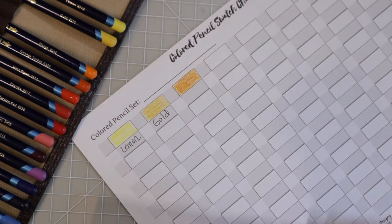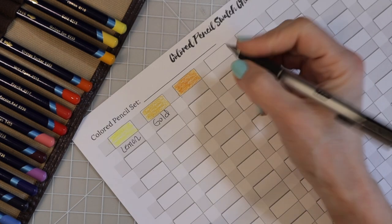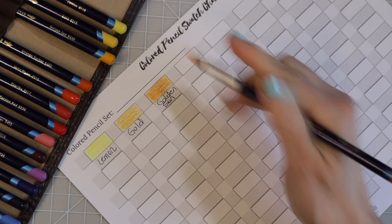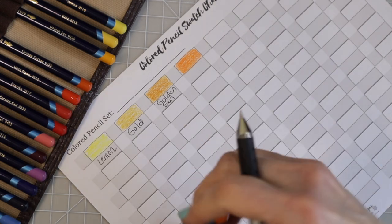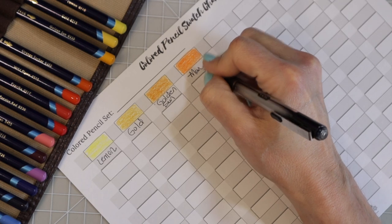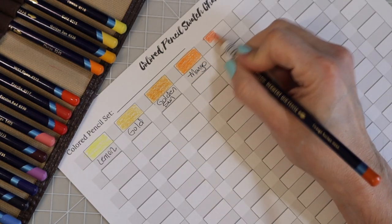And I'm thinking I should lay a couple layers down just because when I activate them with water, I really want to have enough color down there. But Golden Sun. This one is Mango. We have quite a few shades of yellow and orange that are included in these new colors. We already in the original 72 had quite a bit of yellows and oranges. So I'm really curious to see how these are going to fit in with the colors we already had.